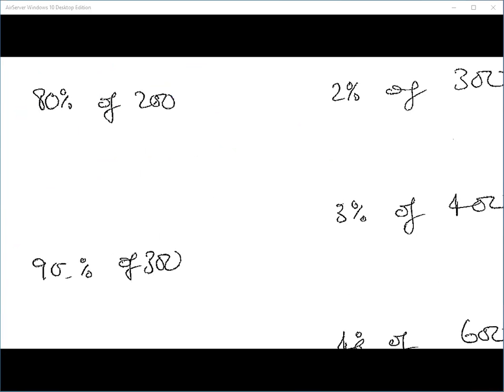First of all, 10% of 200 would be 20. And how did you do that? I divided by 10. Why did you divide it by 10? Because I'm first doing 10%. Because 10% is equivalent to 1/10 of something. To work out 1/10 of something, we divide it by 10.